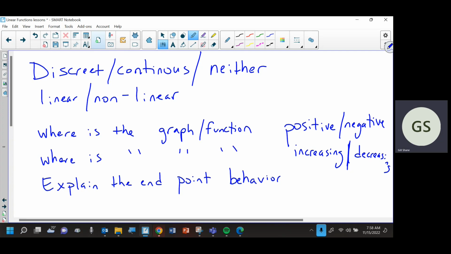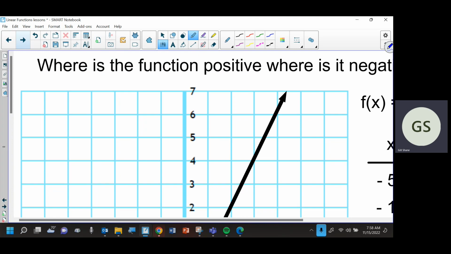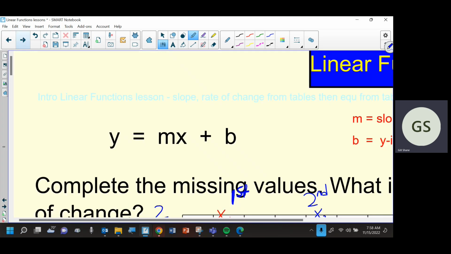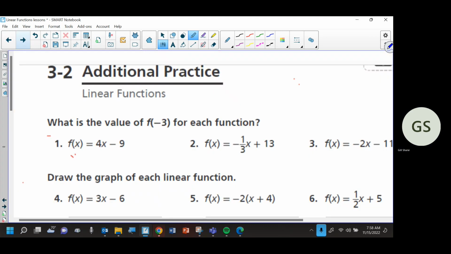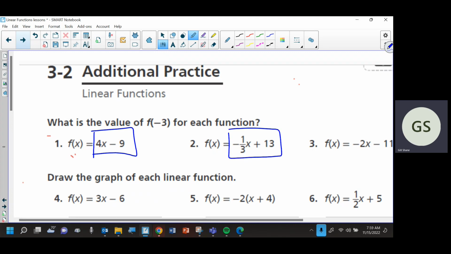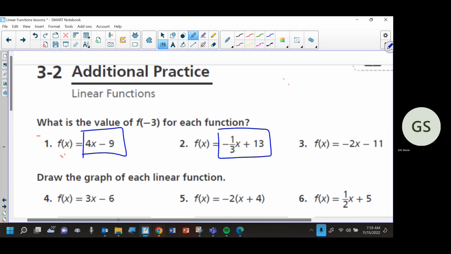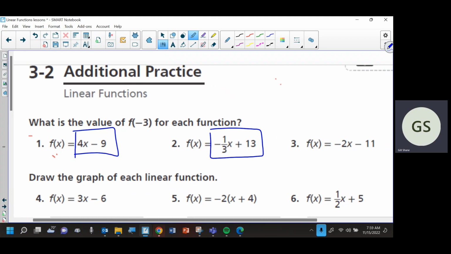All right, so I'm going to go through these first two really fast. I was very surprised we didn't do better on those. When it comes to linear and non-linear, if you have an equation, this is about evaluating, it's not on there, but just look at the equation part. Here's the equation part.